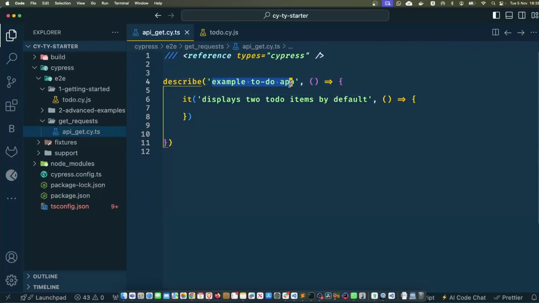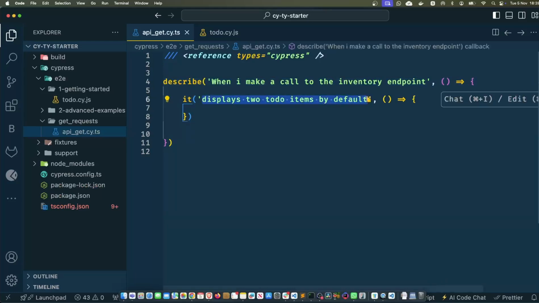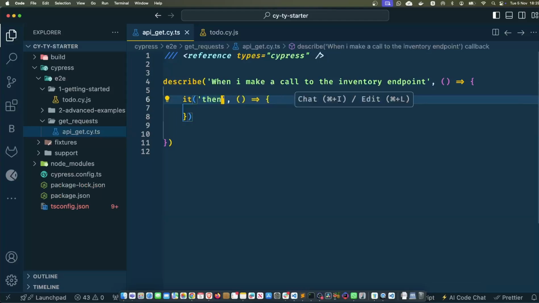Let's say when I make a call to the inventory endpoint, then what should happen? Obviously I don't care, you can put it in given-when-then scenarios, but the response should be valid.